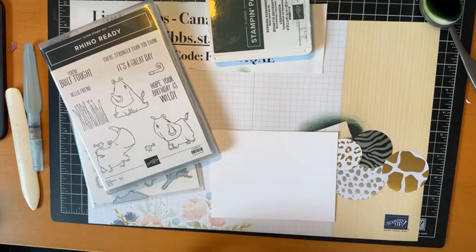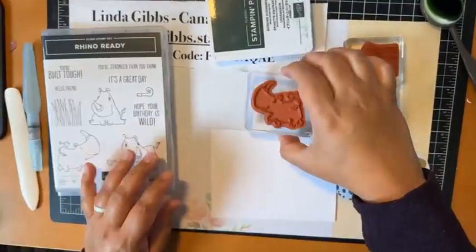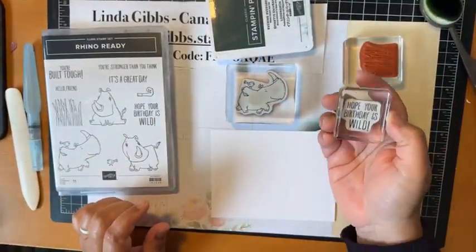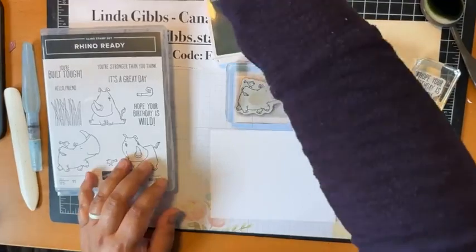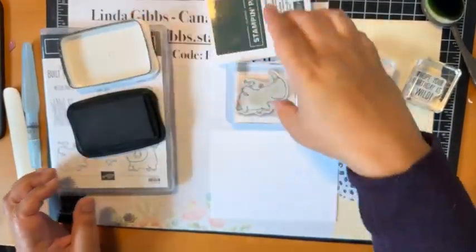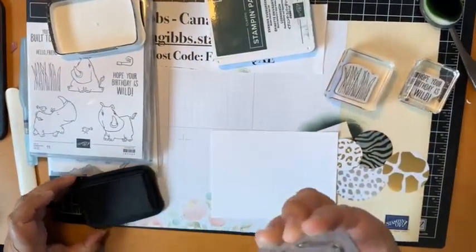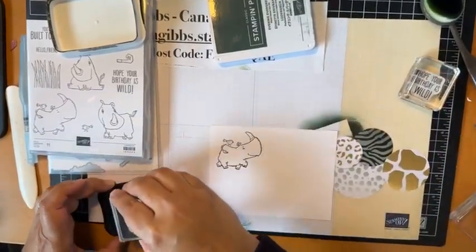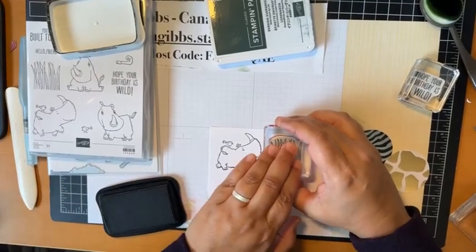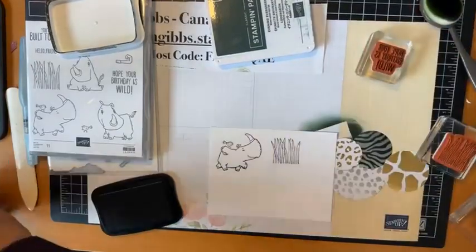I'm looking all over the place for these stamps and I can't find them. So I have the rhinoceros here, and hope your birthday is wild, and some grass. So I'm just going to, I shouldn't do that on there. It's not gonna ink well. Okay, and then we have our grass. And actually I wanted to do that in green.